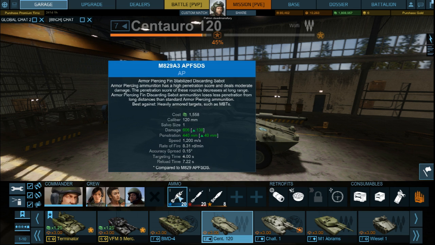You get AP, generally it's AP, FS, DS, whatever, but generally it's AP. AP is your armor-piercing rounds. Your armor-piercing rounds are usually shot at your heavies, some heavier armored lights, and just about anything that you could do damage to will do damage, but you get your max potential out of an AP round if it goes into a heavy or a heavily armored light, like the VFM here.